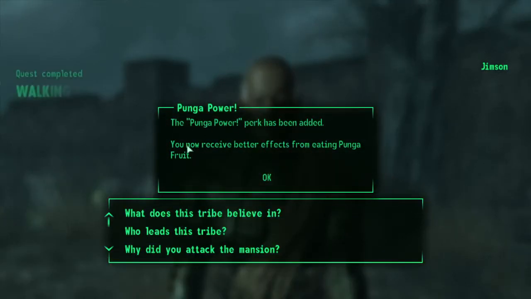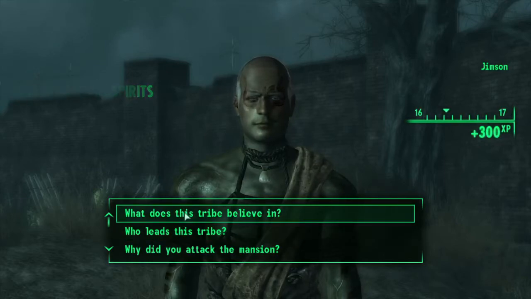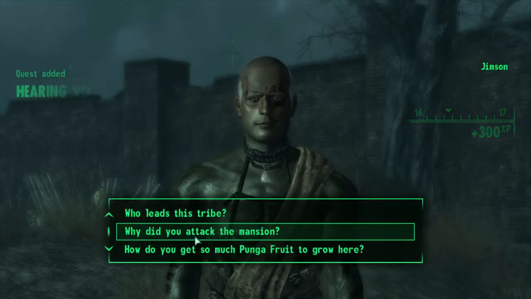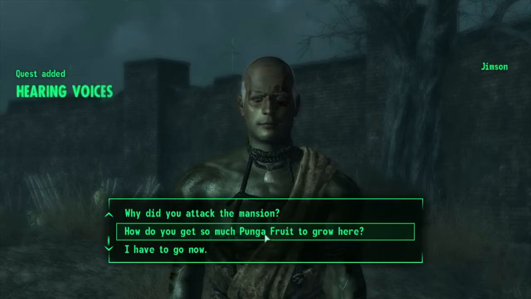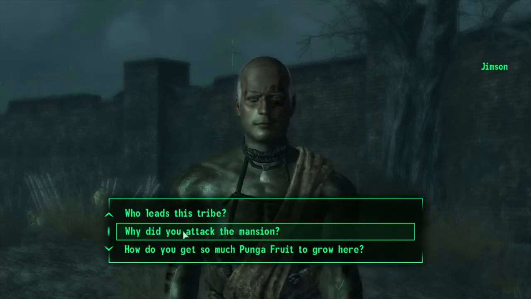Punga power. You now receive better effects from eating punga fruit. Okay. That's cool. So why did you attack the mansion?